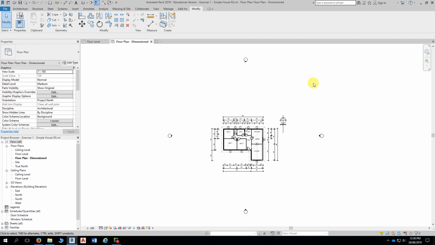We're now going to prepare this view to go onto an A3 sheet. Okay, so this is what we call view preparation.